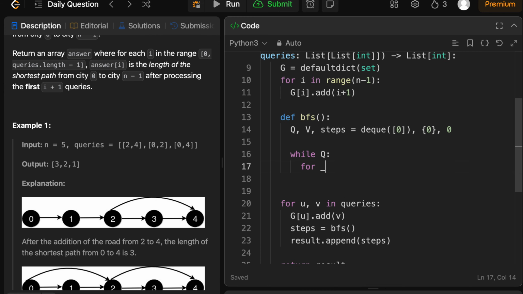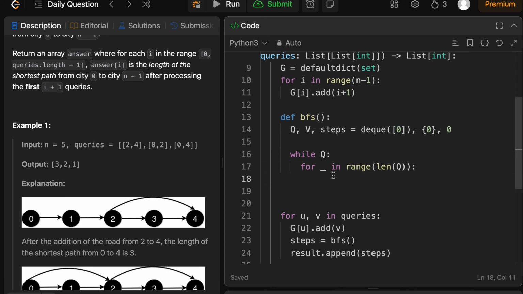So for underscore in range length of queue, we'll remove that first node in our queue. So we'll perform queue.popleft, and that'll be the node that we're currently at. So this would mean that we're at node 0.